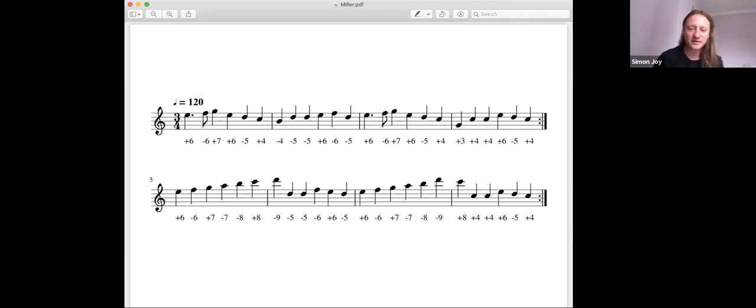Yeah. Is there a version of this we can listen to on YouTube just to try and get it in? Got to be, yeah, I'm sure there will be. What's it called? Miller's? Dusty Miller. You'll probably find there's all various kinds. I've come across a Scottish one that's not in that timing, so you might find the Scottish version. Yeah, you get loads of tunes with the same name. But did you want to put one on now for everyone to listen to, or was it just a general question? Can't remember who had asked it.